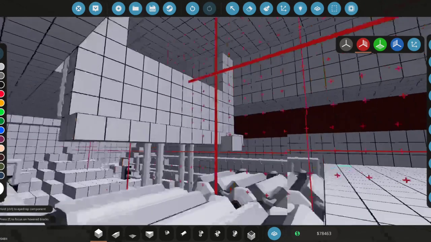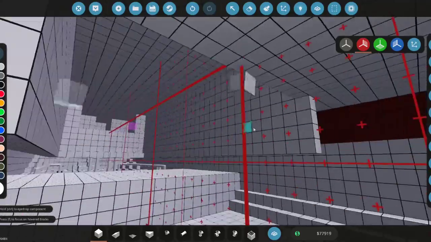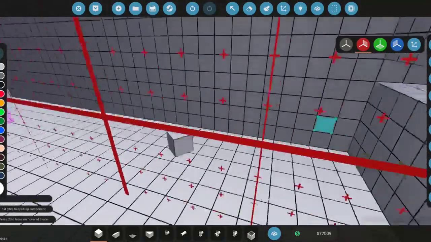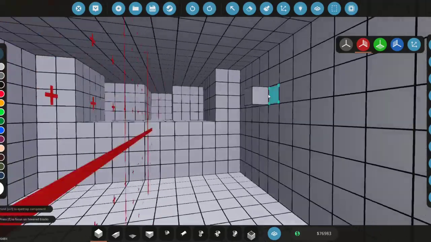So let's go ahead and add that really quickly before we add too many pipes that'll get in the way that we'll have to fix in the future. So let's just go ahead and drag this to here as well as that to there. There we go, let's add the floor. Alright, cool. This is the downstairs area. So this is 8 blocks tall.